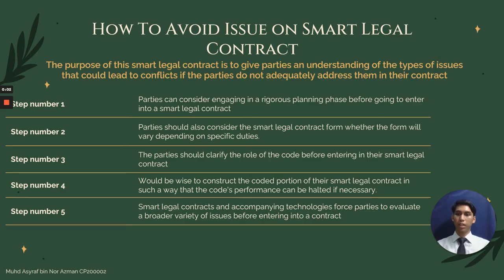So as for my part, I will be presenting about how to avoid issues on smart legal contracts. The purpose of this smart legal contract is to give parties an understanding of the types of issues that could lead to conflict if the parties do not adequately address them in their contract.